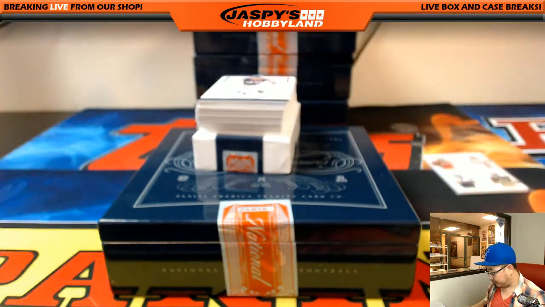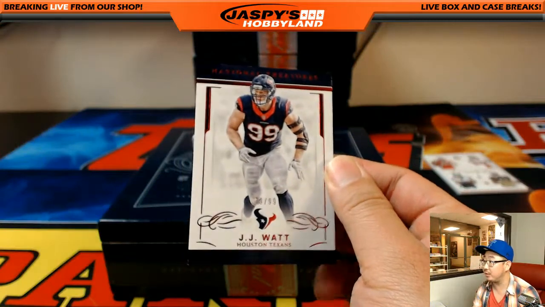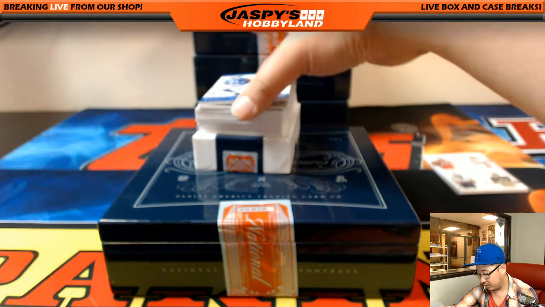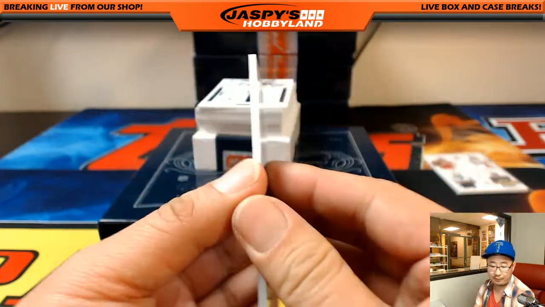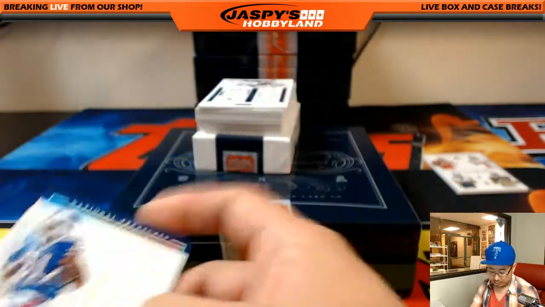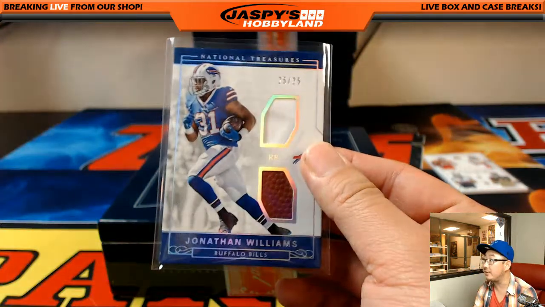Good luck, everybody. Out of 99, JJ Watt, one base card in this one. Texans going out to Michael H. 25 out of 25, Jonathan Williams, dual relic for the Bills, Chris Orlando. Chris on the board. I think that's a piece of his glove, Chris. And then a piece of the pigskin right there.